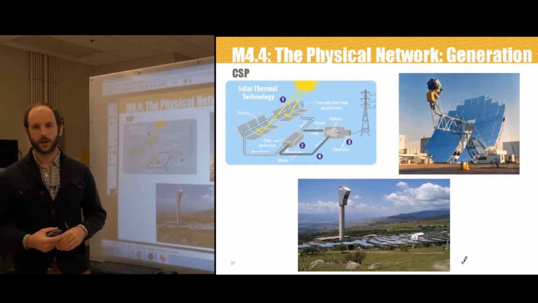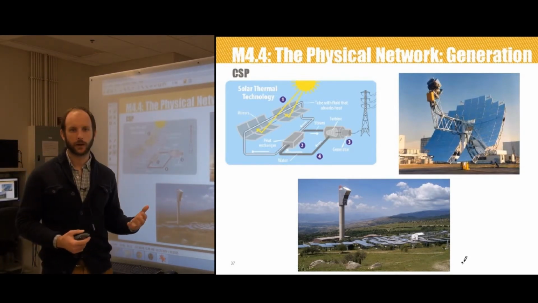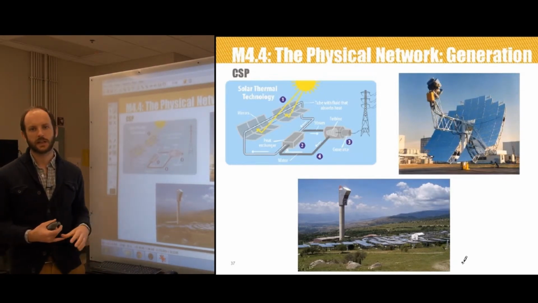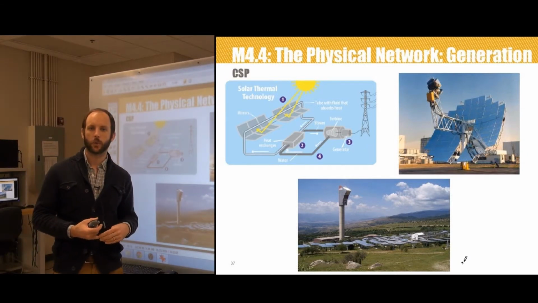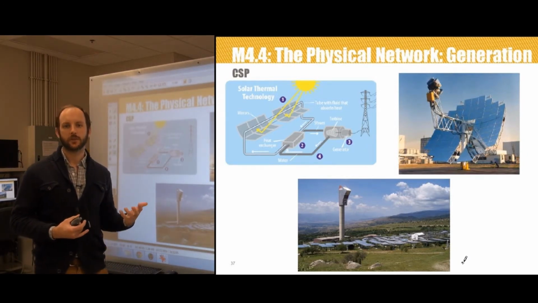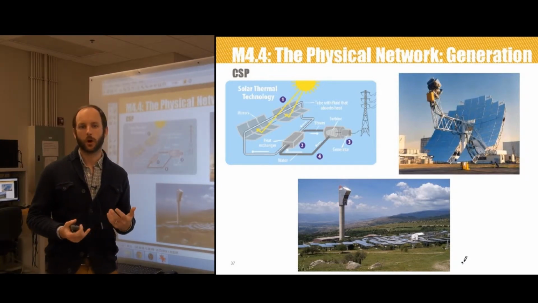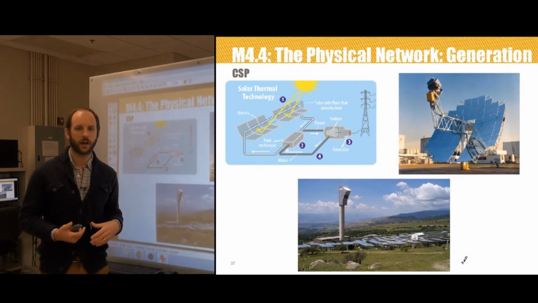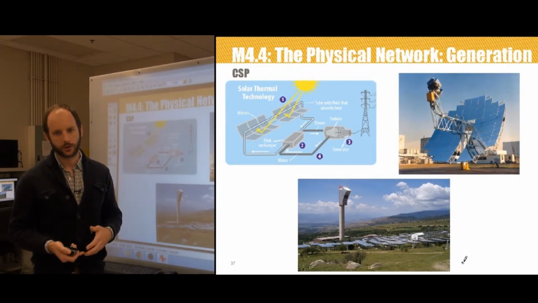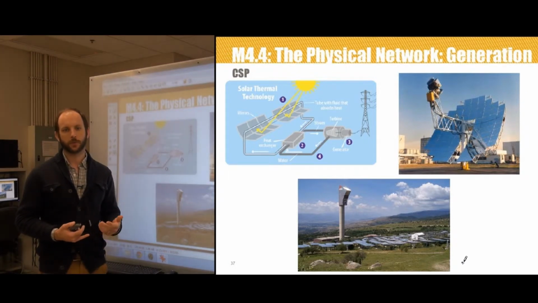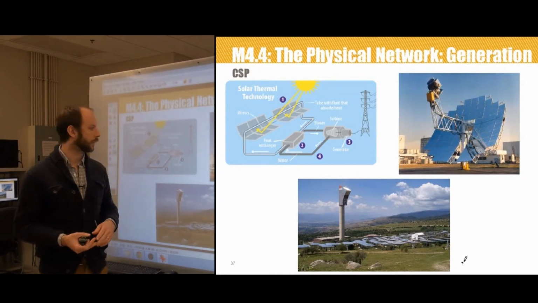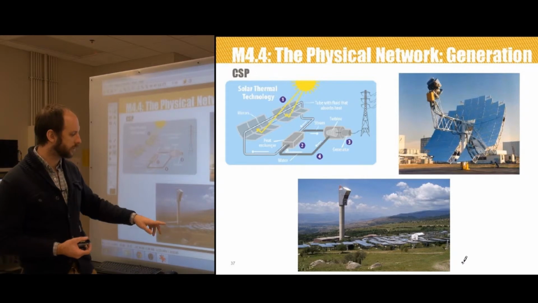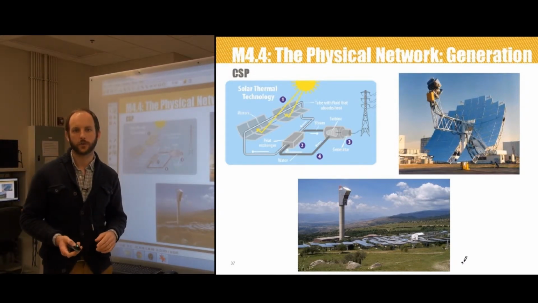The first that we're going to look at is concentrated solar power, or solar thermal power. In a solar thermal system, mirrors or other reflectors concentrate the rays of the sun to heat a liquid or a molten salt. The heat from the working fluid, that liquid or molten salt, is then used to drive a heat engine, most typically to boil water to drive a steam turbine. In these heat engines, the atmosphere is going to provide the low temperature sink, while the high temperature source is provided by solar concentration. CSP technologies perform concentration via three main technologies: linear solar trough technologies, parabolic dish systems with Stirling engines, and heliostats that reflect sunlight onto a power tower.